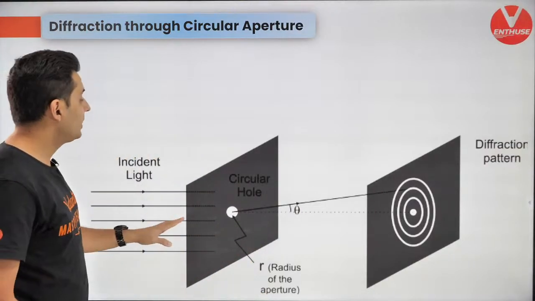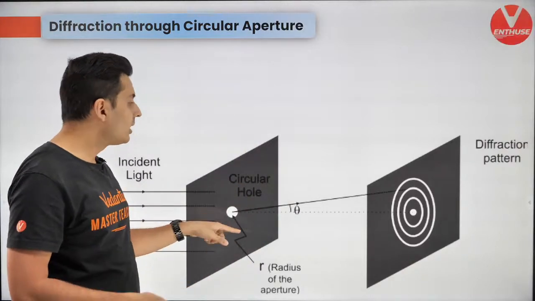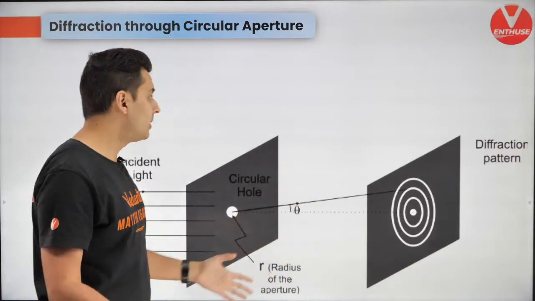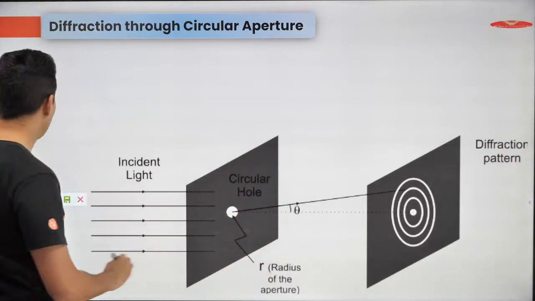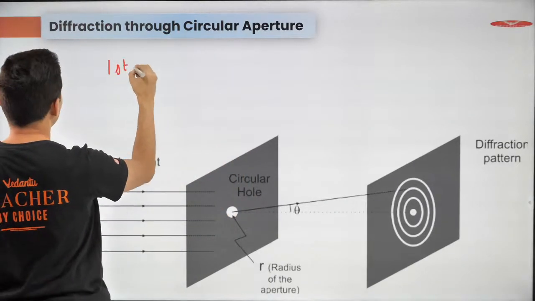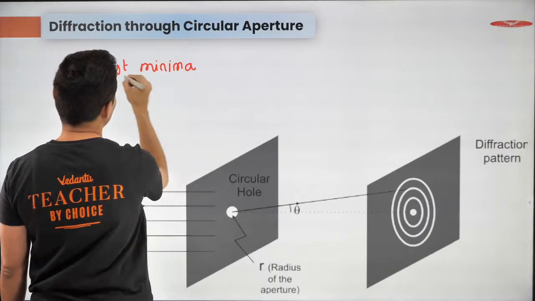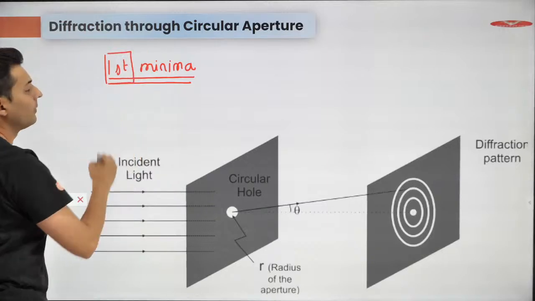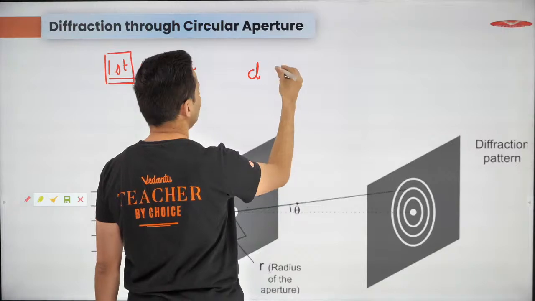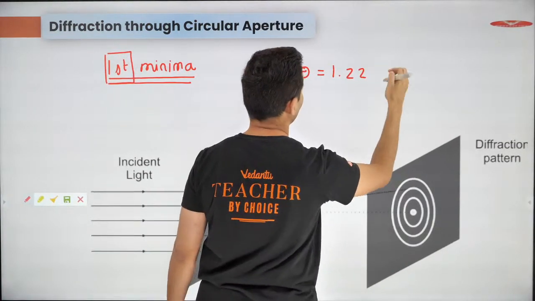Now the next important formula is for a hole. See, the previous formula was for a slit. But when there is a hole, the pattern is going to be circular. Yes, you're going to get circular rings. That's a circular aperture diffraction pattern. And the formula for that you should remember again, but only for the first minima. You have the formula only for the first minima, guys, not for the second or the third minima. Keep this in mind. And the formula is d sine theta is 1.22 lambda.